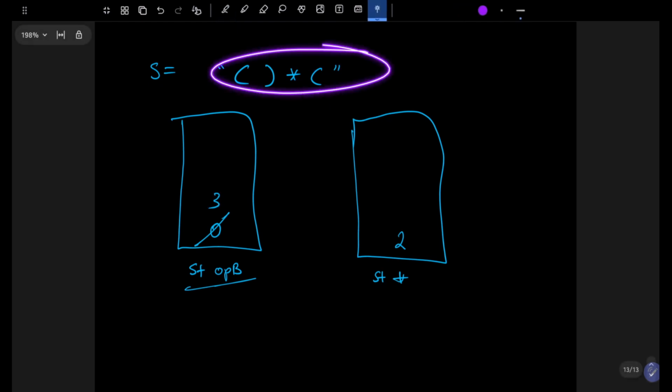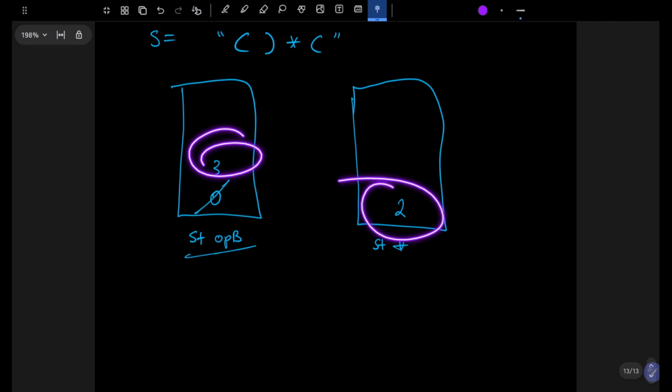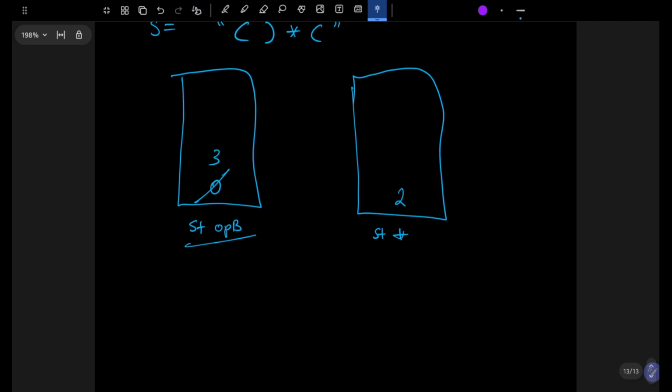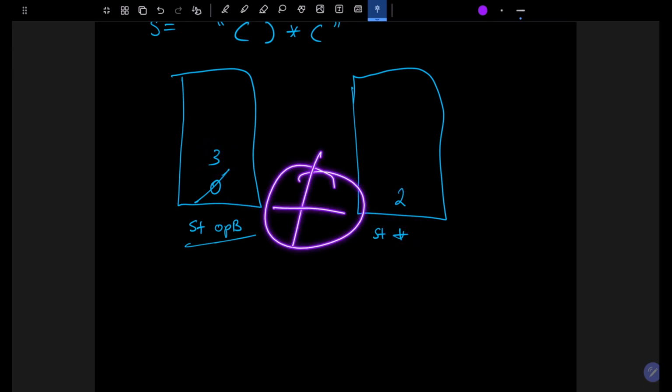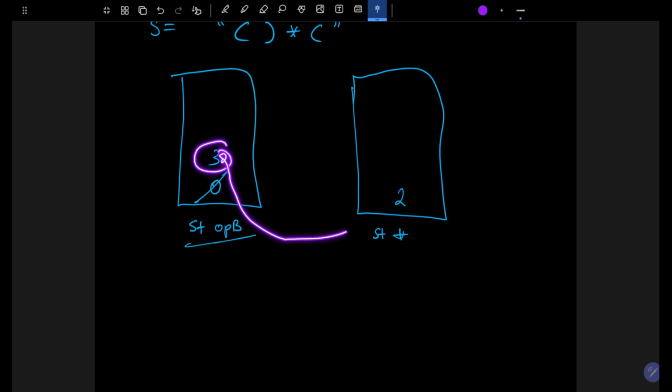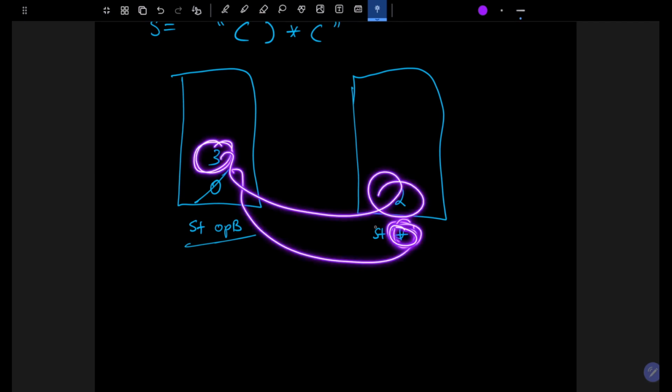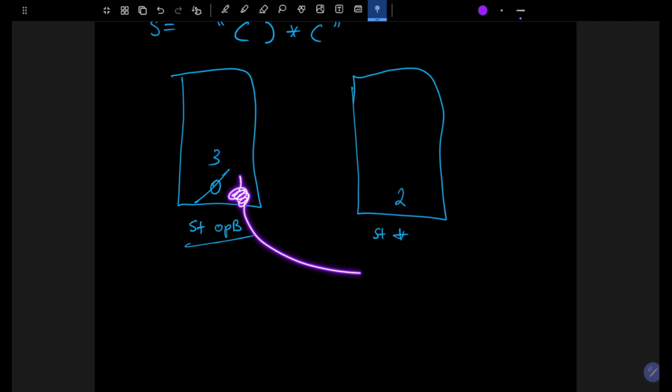Now my string got finished. I just have one character in both of the stacks. I need to balance out my stacks by removing one character from both. I can use this opening bracket to be paired up with the star to close it and make it valid parenthesis. But you need to maintain the order: the opening bracket should come before the star. Here the index 3 is coming after the index of the star, so this opening bracket is coming after the star. So this case is false now.